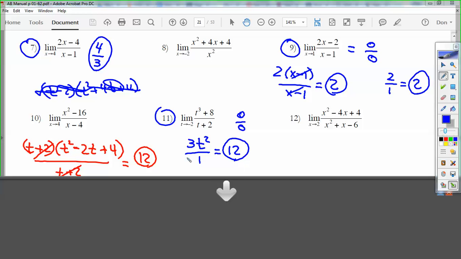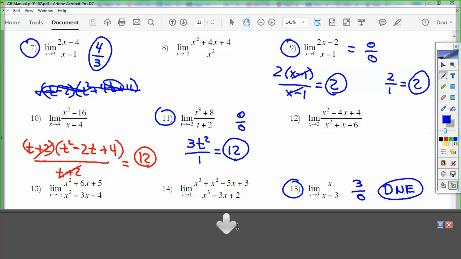It's a vertical asymptote. It's a does not exist. You plug in your 3, you get 3 over 0. That's a does not exist. Now, some people say, well, yeah, but you told us that was infinity. Well, right, but it could be negative infinity, and we've got to check the left and the right. Okay, it's not a number. Infinity is not an answer because it's not a number. A limit's got to be a number, right? If you get 3 over infinity, yes, then you can just write 0, because 0 is a number, and that's an okay answer. But if you get 3 over 0, you can't just write infinity. That's not good enough.